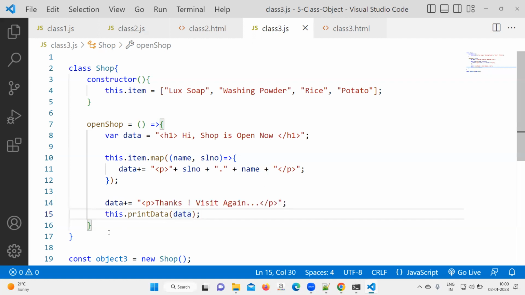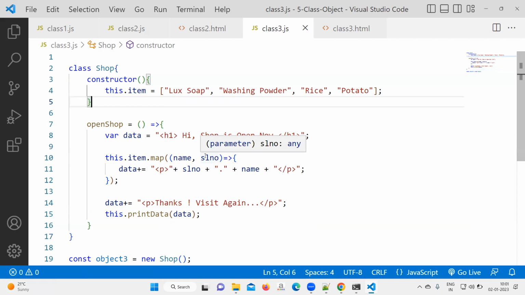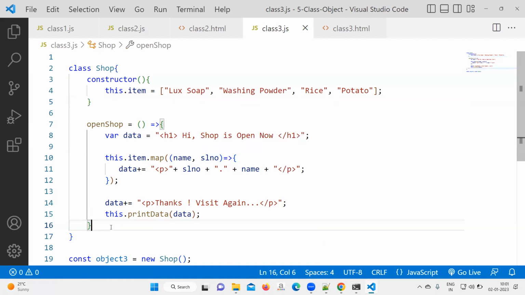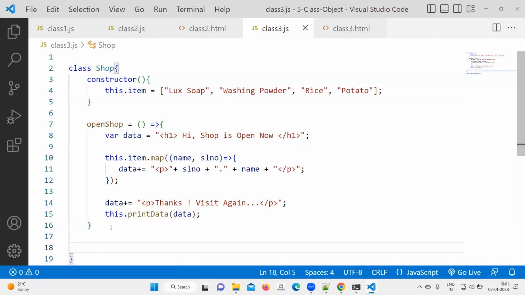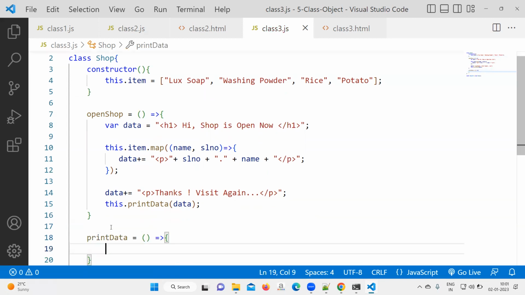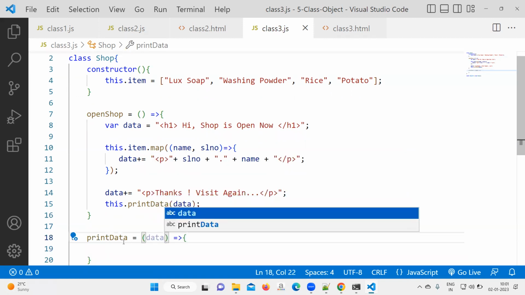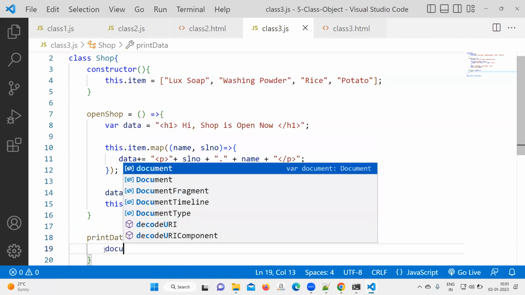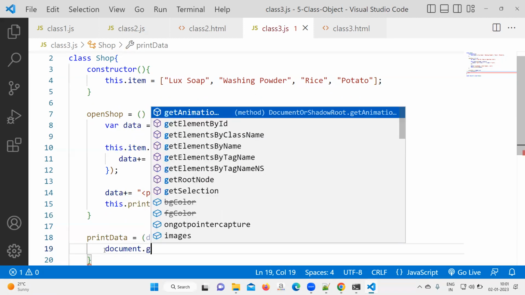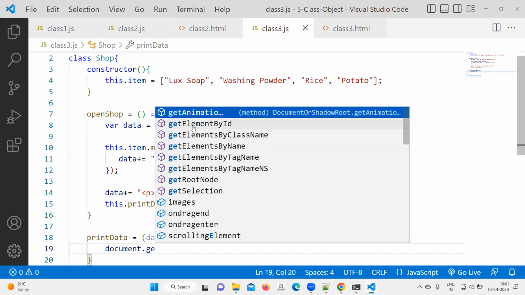Okay, right. Save now. Next, we'll go to the printData function. You have to write the function printData equal to, where we receive the data, and then write document.getElementById.